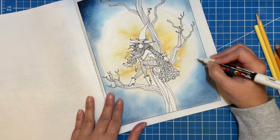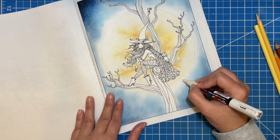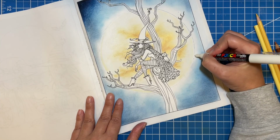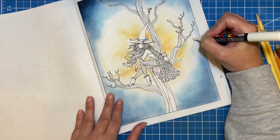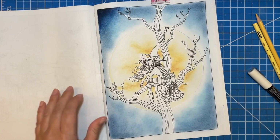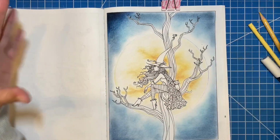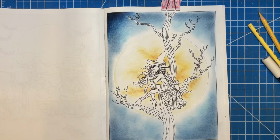All right, and then with the Posca, if it's not as opaque as you like, you can always go over, especially once it dries, with another layer and it will cover itself up. Okay, so there's my moon. I think that's gonna look pretty cool once I get all of the corners darkened up, and it's just gonna have that focal point be right in the center of the thing. So yeah, I think that was basically it.